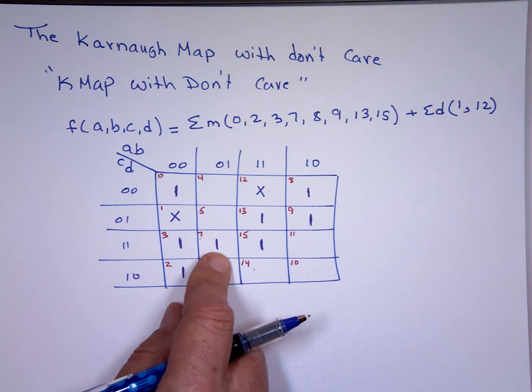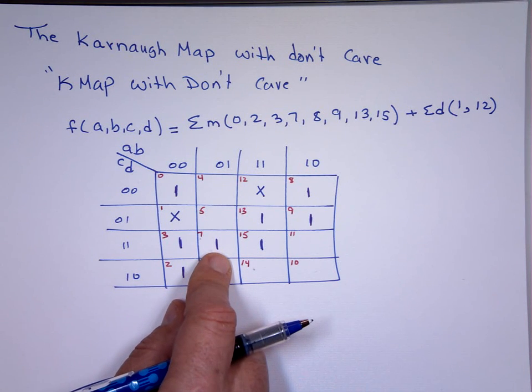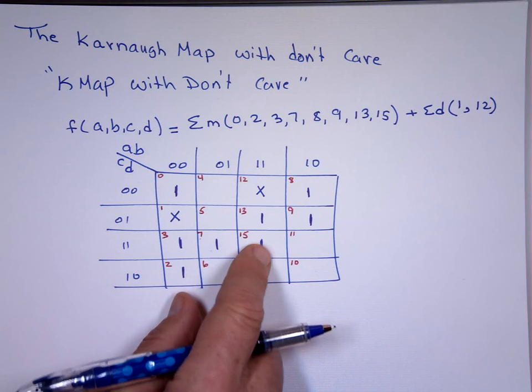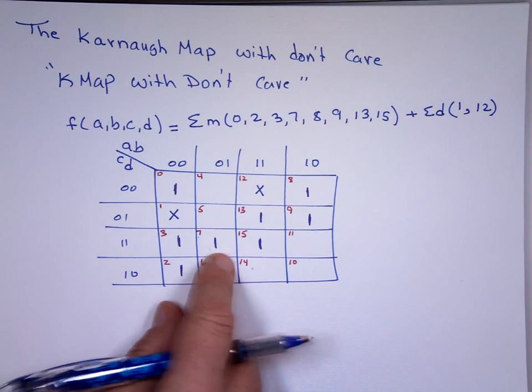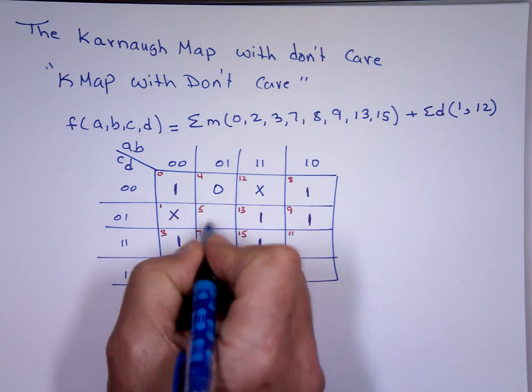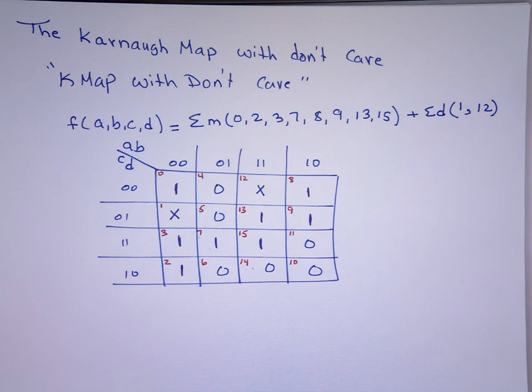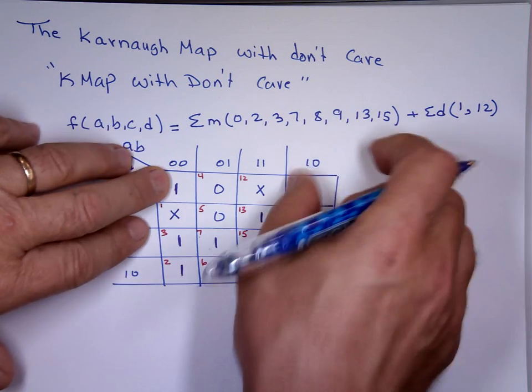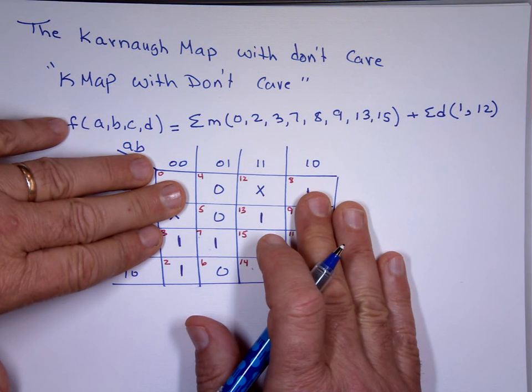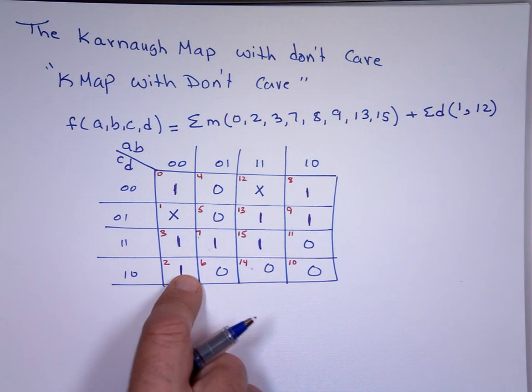Notice this one. I can group it with this and I can group it with that one. See that? So the rest, by the way, are zeros. You can do 4 in the corner. Right there? Yep. And then do 4 vertically on the left. Yep, I could. And then the 2 in the middle. I could. Yep, that will work out well. I'm just looking if that's the best move, because one of the things I was looking at first, I can maybe take these 4 together. That will eliminate that. Then I can take this and take this, but that still leaves this one. I'm going to have 4 terms.